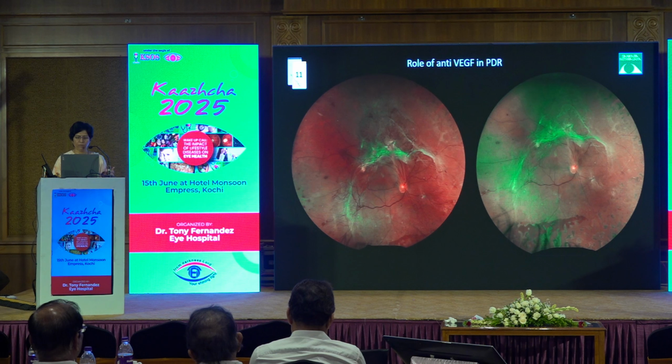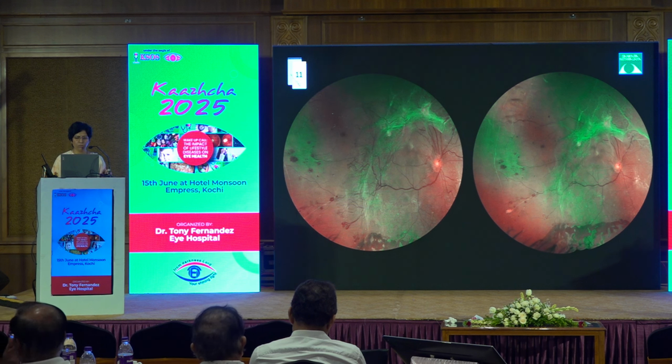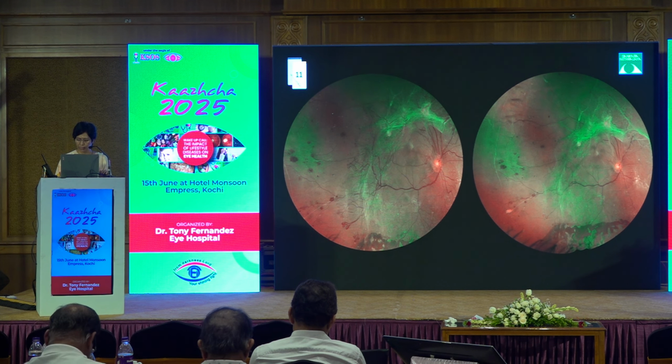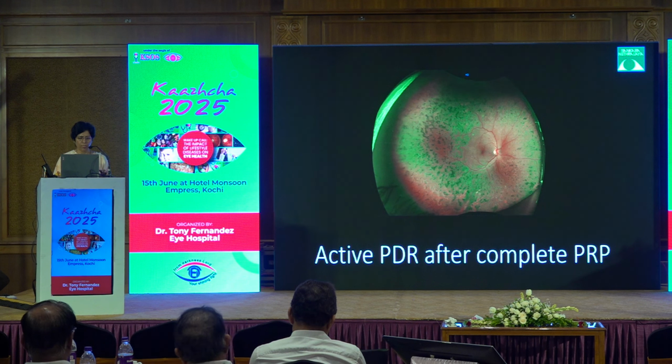So this is 2 days after anti-VEGF. You can already see so much fibrosis, but the vascular loops and all have become much better. So this makes your surgery slightly easier. Not completely out of risk, the risk is still there, but it becomes slightly better because the bleeding is controlled. But this has to be done within 3 to 5 days, otherwise you will experience a crunch phenomenon here. Another situation where anti-VEGF can be given in PDR is after a complete panretinal photocoagulation is done.